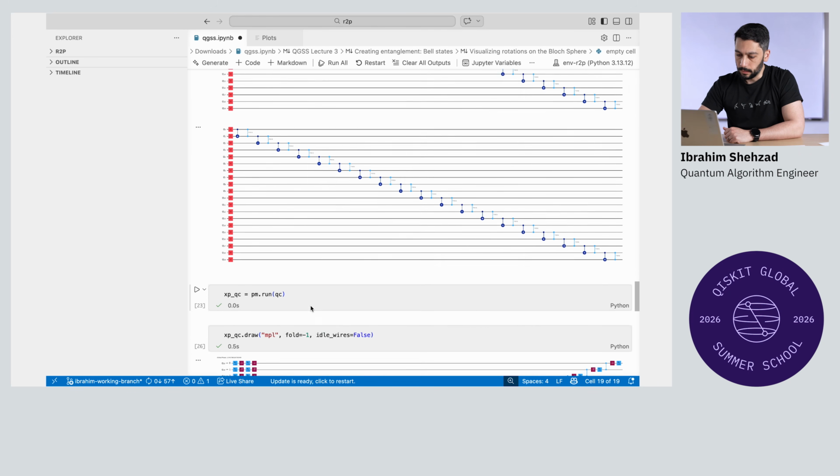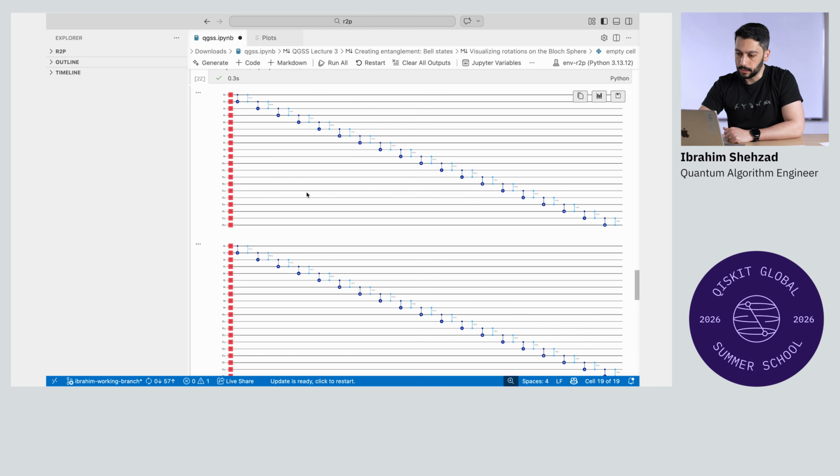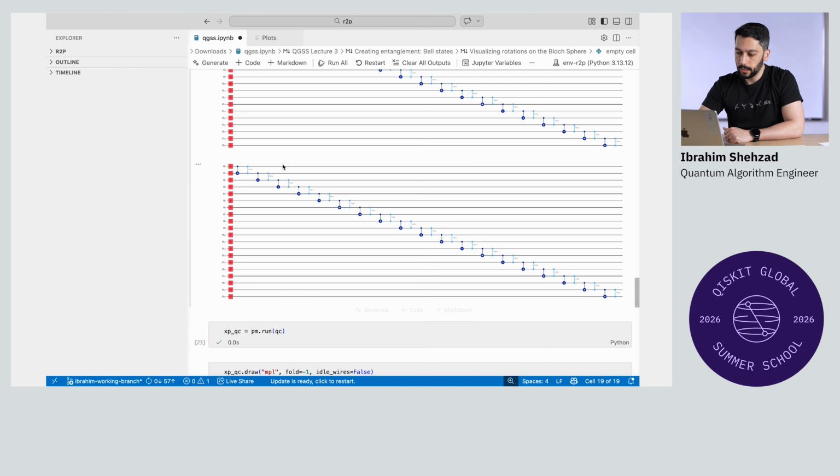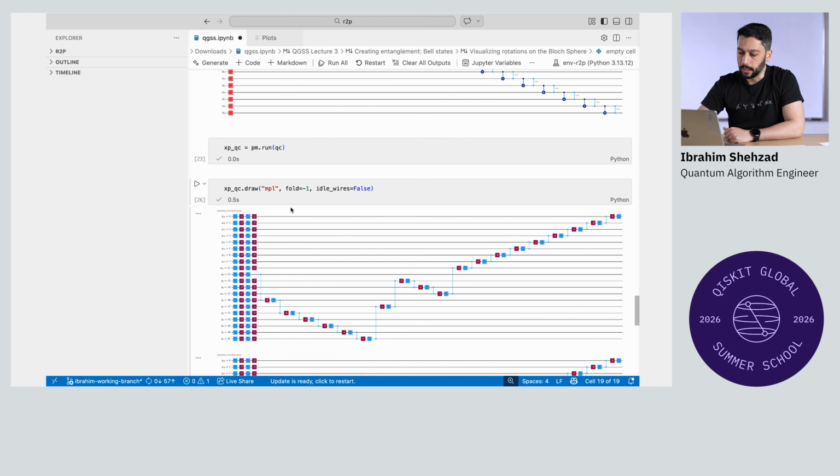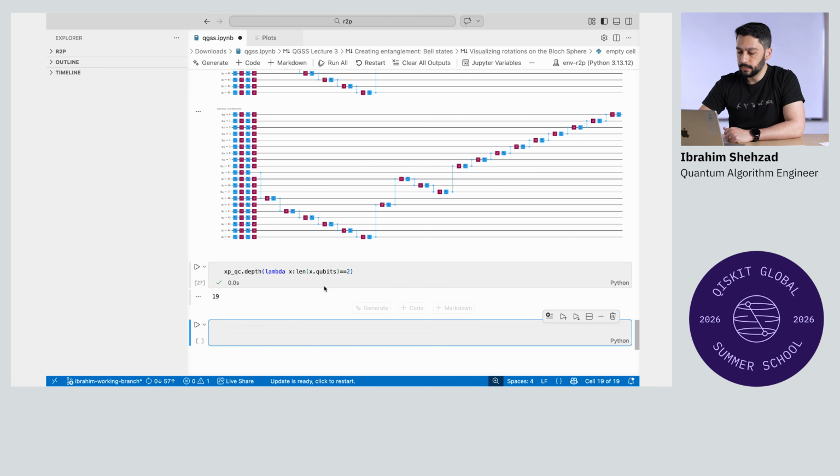Okay. So effectively, this was my logical circuit. I transpiled it. This is what I end up with. And the point of this is just to demonstrate a quantity that you should always check whenever you put your circuit onto a device, because as we discussed in the theory part, the depth is generally something you want to keep contained. And you can use optimization techniques to help you do that.